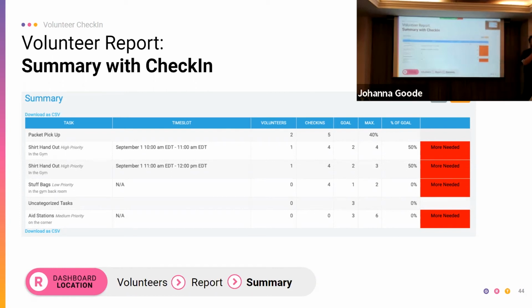I might want to call that person. Hey, is everything going all right? Have people shown up? Are you having any issues? Because I might need to redirect the volunteers that I do have. So it gives you a quick snapshot of what's going on in the check-in app. Maybe they say everything's great, just my phone ran out of battery, can't figure out how to do it. We're good though, don't worry about us. Okay, at least you know and you can move on.